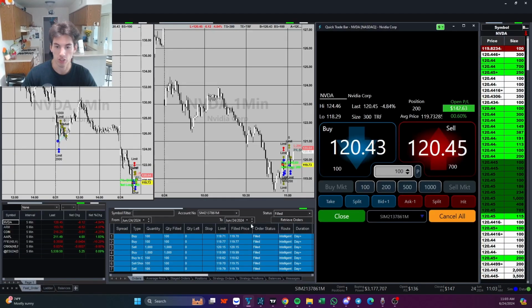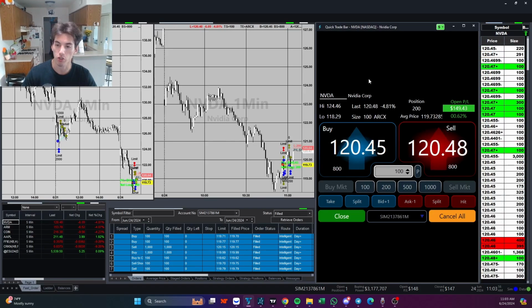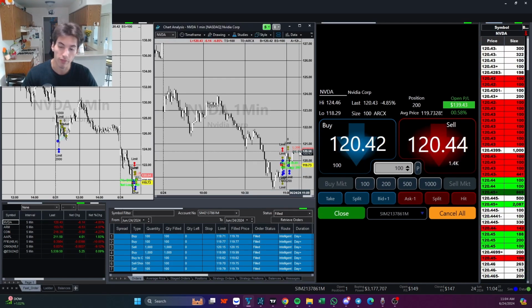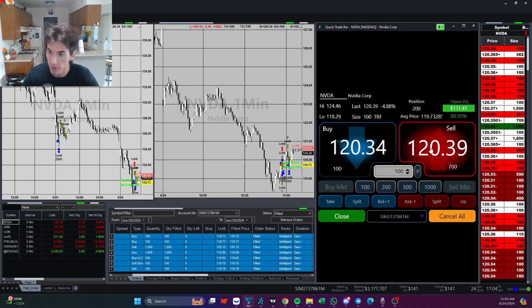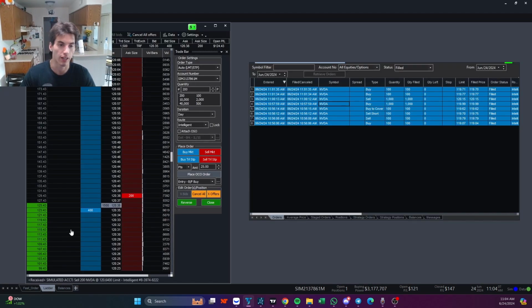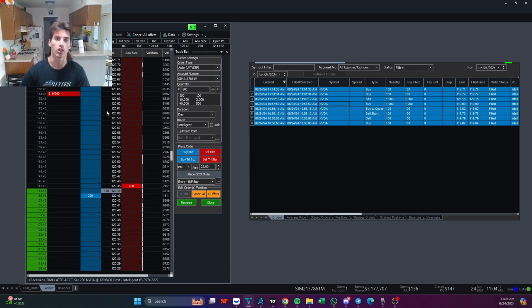I don't have to just sit here on the quick trade bar and wait for it to hopefully get up there and then try to send in a limit, and maybe it won't reach. And if you do this, you are a maker, you're making liquidity, you're posting orders to the book, so you don't have to worry about not getting filled if price does trade at 120.64, which is the cool thing.